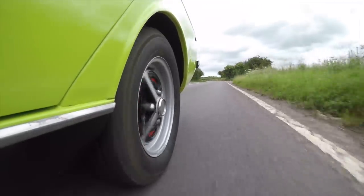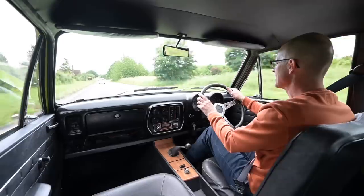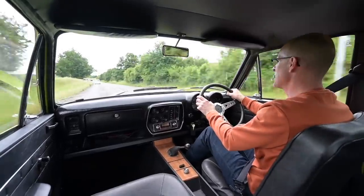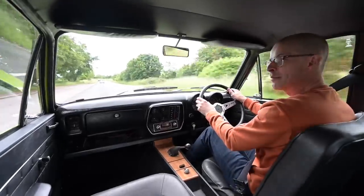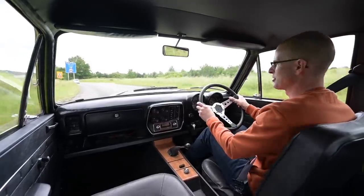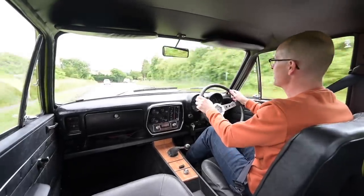It's interesting how the Rootes Group made badge engineering so successful, because all of their brands, although the car was the same underneath, had such different personalities. The Humber Scepter, the Hillman Hunter, totally different. And of course it was sold as a Singer or a Sunbeam in other countries as well. Even in Iran as the Paykan pickup truck, where it was made until just after the millennium. That would be a fun thing to add to your collection in this country. Apparently some Iranian parts are in this car. I think it's got an Iranian fuel tank because the parts were still available.